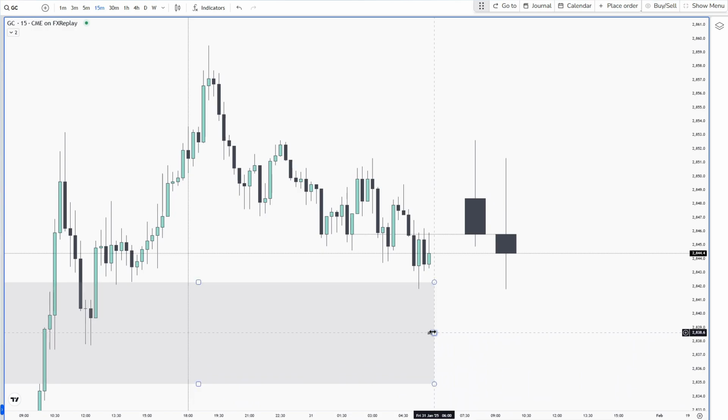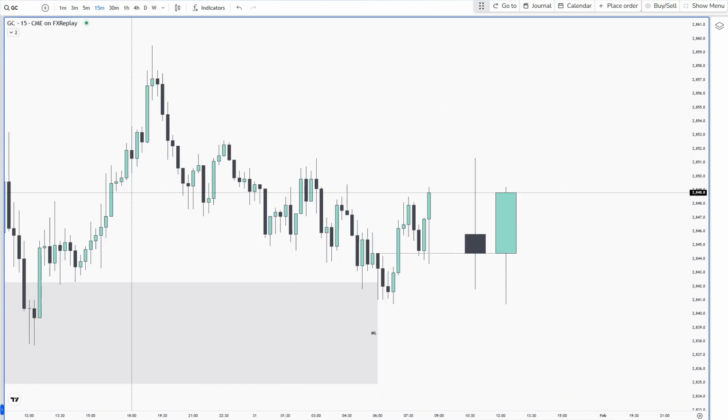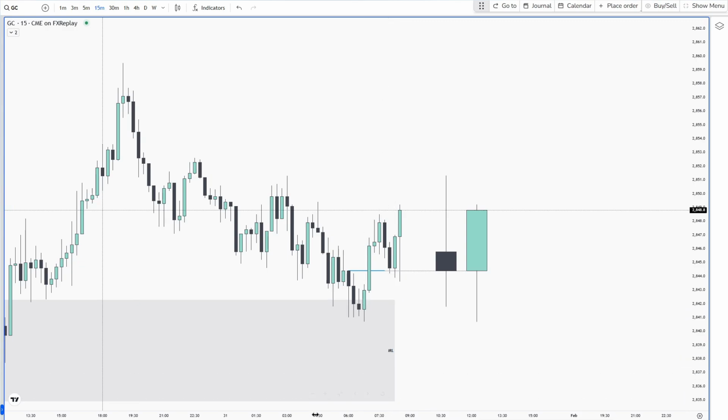Now here on the 15-minute chart, we have taken these lows and we take the internal range liquidity. All we need is a closure above the down close candles. Now first we have this order block, but we had news that day and I'm trading post news, so I would wait for a continuation entry.